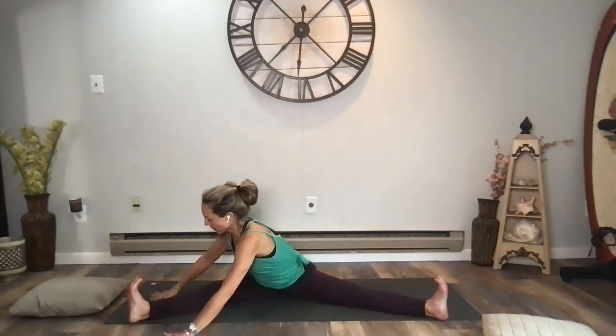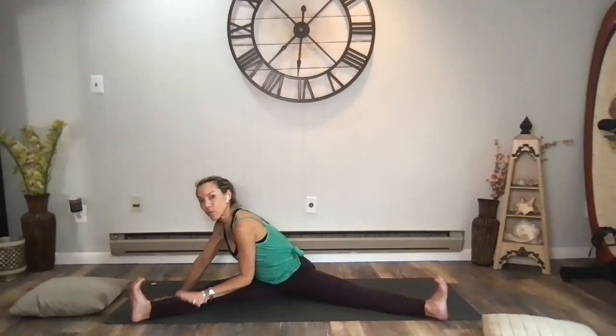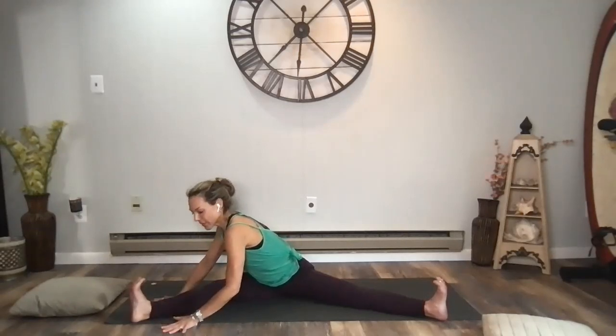So we always listen to our bodies, and our bodies will take different shapes on different days. And in yoga, we're not looking to go beyond our edge. So it's really important that you listen to, what's my natural flexibility today? Stay low, crawl over your right leg. And then you honor where that is. Once you get to that point, hold it for a few breaths.